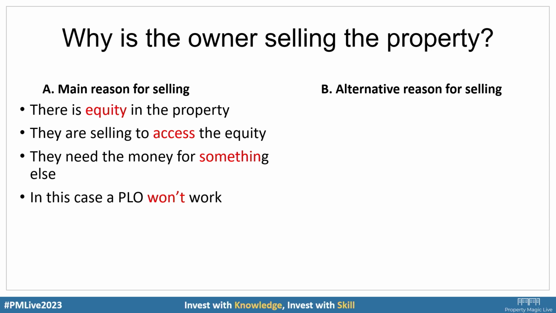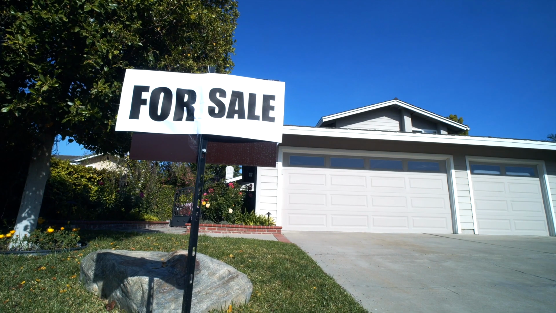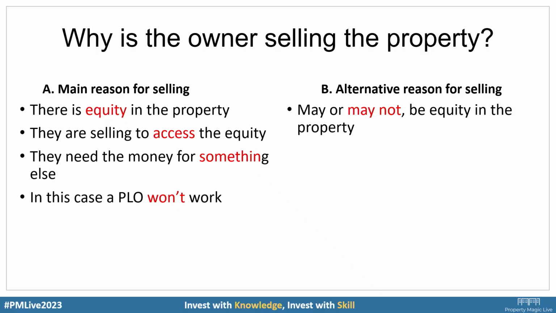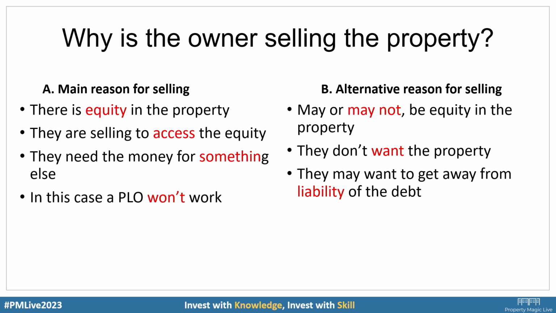Really looking for group B, who want to sell that property, they want to get rid of it, and there might be equity, there might not be equity, but if there is, they don't need the money. They're just going to stick it in the bank. But the point is they just don't want the property, don't want the liability, don't want the hassle, don't want the responsibility. They want to be able to get rid of the property. They don't need the money from the sale. And we can potentially give them more money if they're prepared to wait.